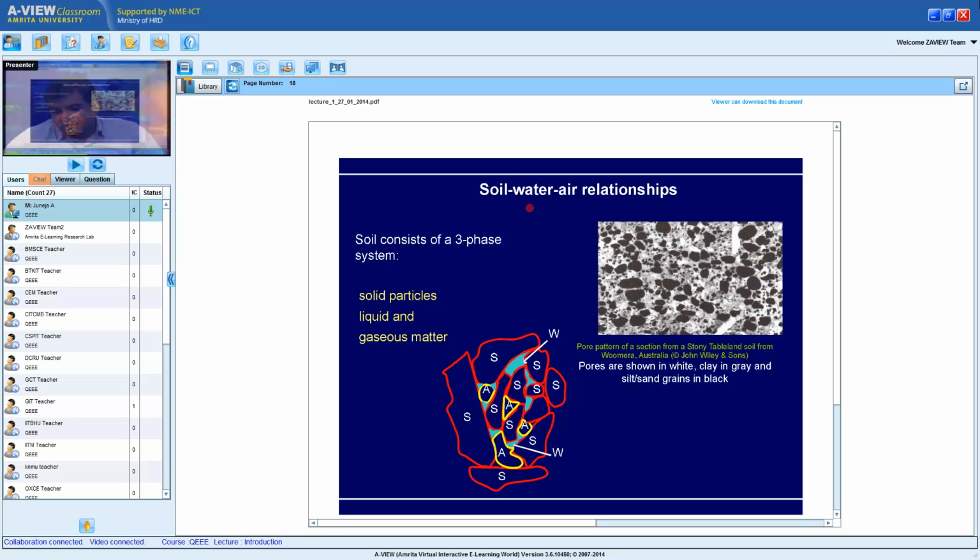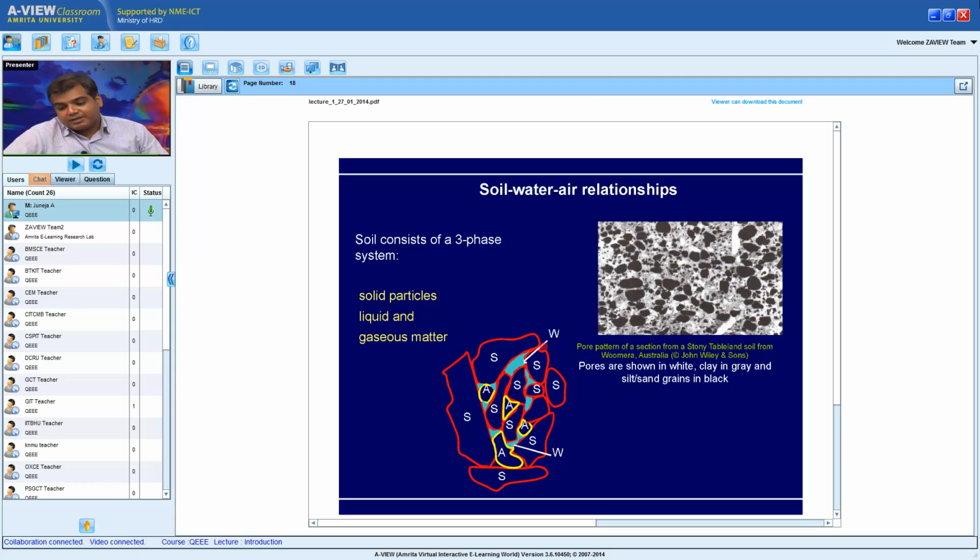These relationships are normally in standard textbooks. They are called soil, water, air relationships, because when we speak about soil, we say that soil is usually a three-phase system or medium. Please look at the cartoon which has been drawn. The ones shown in red with a cross written over them are your random soil particles. In between the soil particles, you will find empty spaces, because the particles are random in shape.